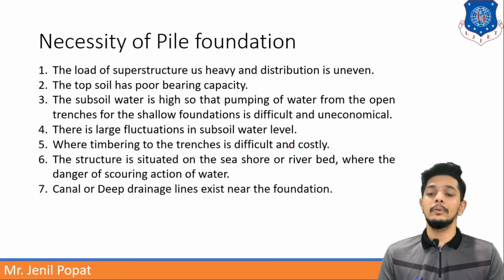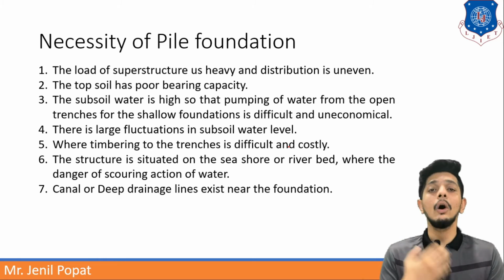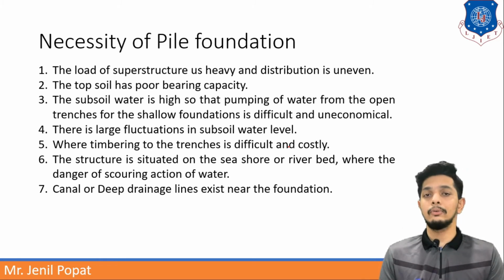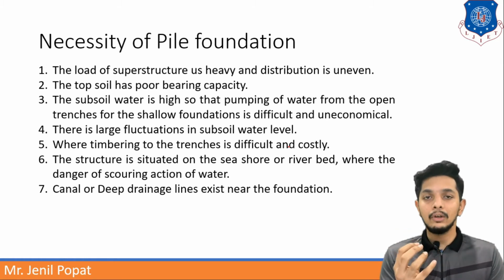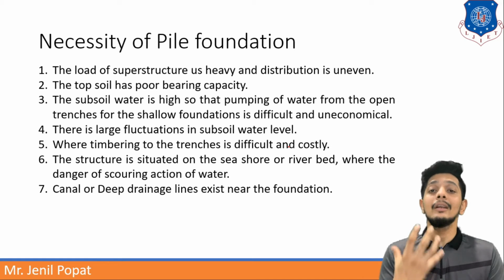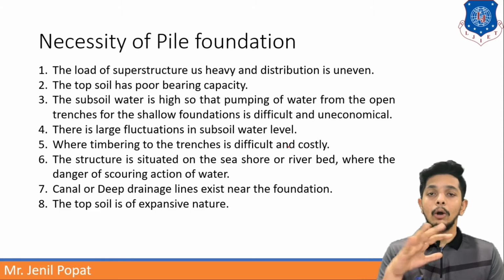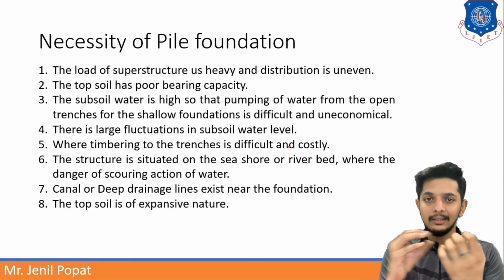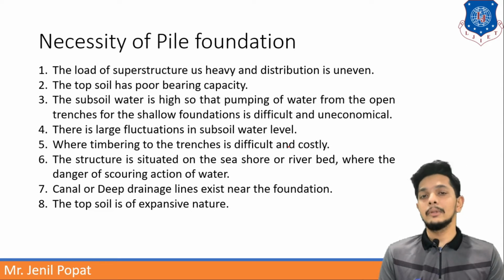Canal or deep drainage lines exist near the foundation. If your foundation is going beside the wet section, or we can say canal or deep drainage lines, you should opt for pile foundation because the soil nearby will be softer and it will have lesser bearing capacity. The topsoil is of expansive nature. So if the topsoil is of expansive nature, you should opt for pile foundation so that the building will be safe.